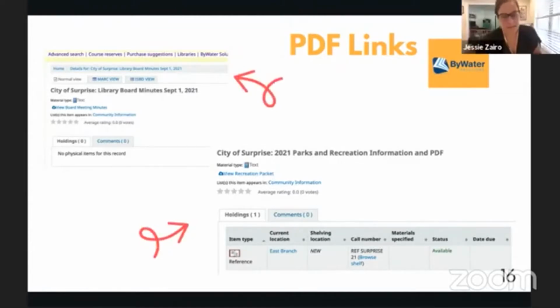And you can take this a step further, even more than PDFs. It can be a JPEG or a PNG. It can be an RTF file. Whether you have an image, we've had examples from museums. Museums have said to us, we'd like to attach an image in here. There are multiple things that you can do, and these are just a few examples of what libraries have done to engage with their patrons.